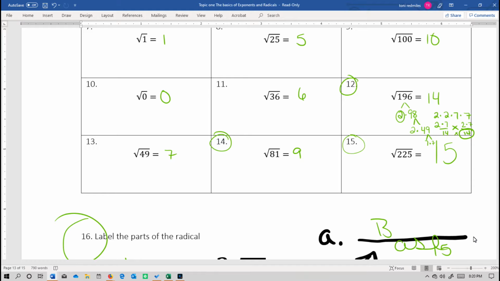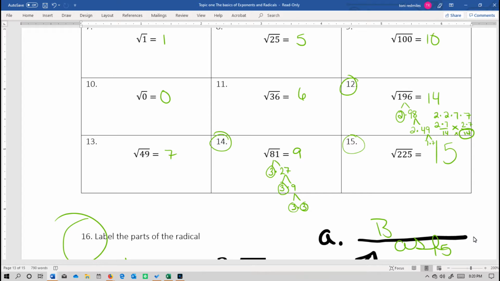All right, this one. I know that if I add the digits, it equals 9, so I know a 3 goes into it. And if I divide 3 into that, I can see it goes 27 times, okay? All right, 3 is prime. I know that 27 breaks down to 3 and 9. And I know 9 breaks down to 3 times 3.